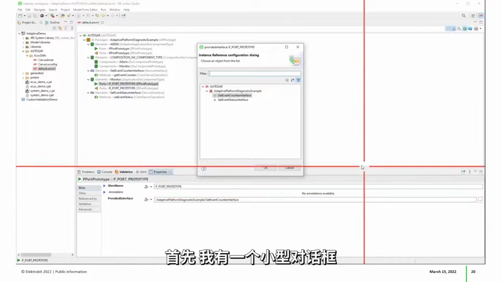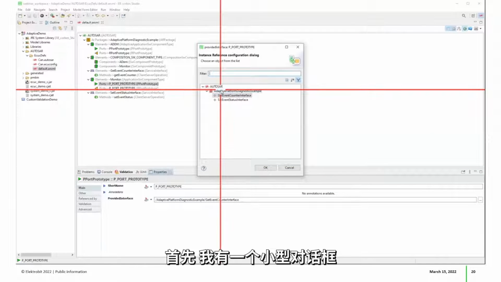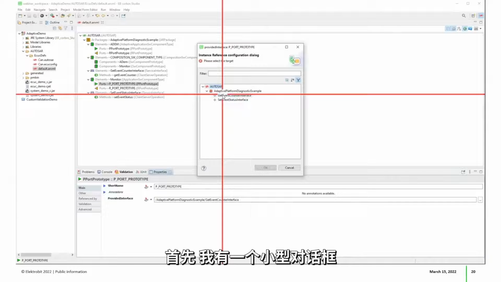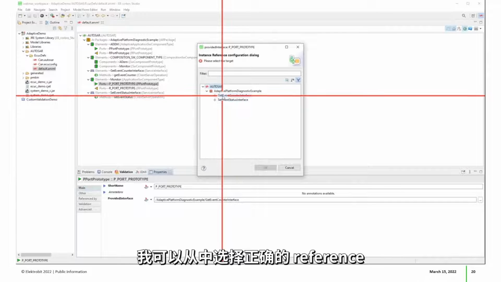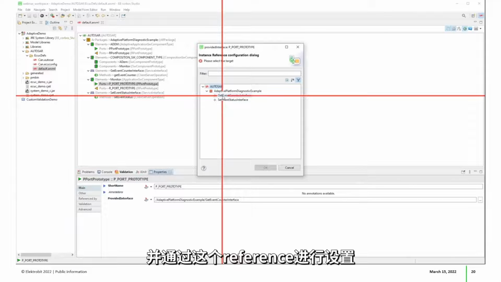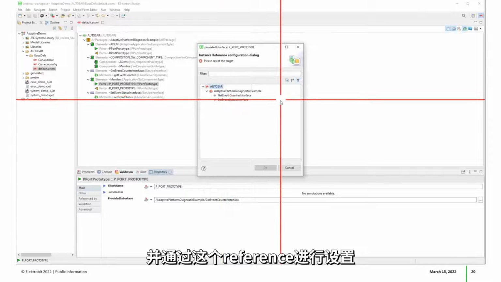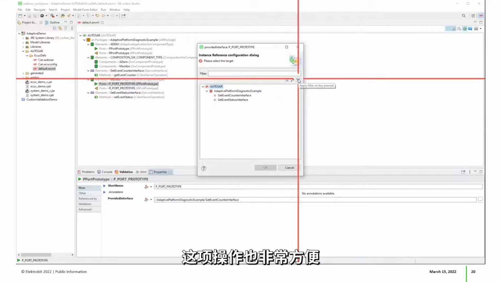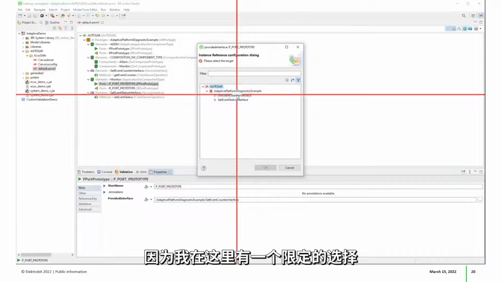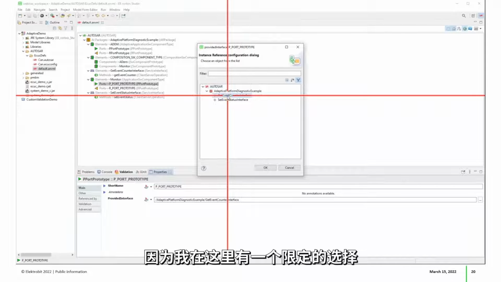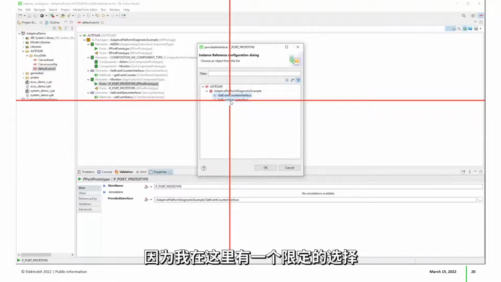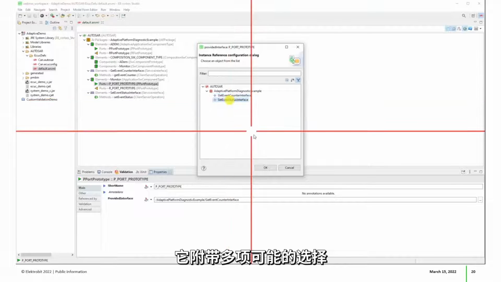So first of all, I have a small dialog where I can choose the correct reference from. And with this reference, then I can just set it. This is also quite handy because I have a limited choice here, with sensible choices.